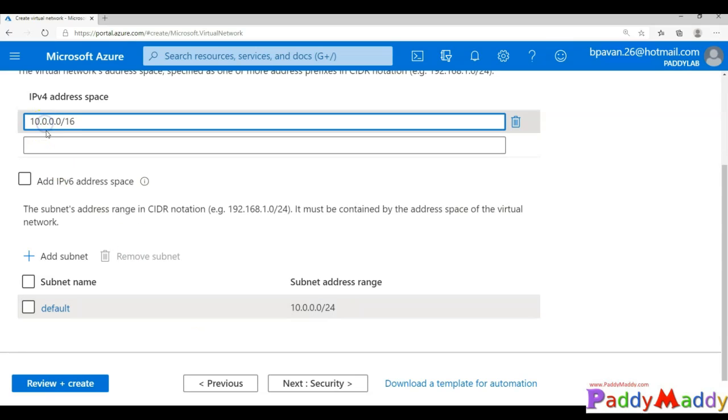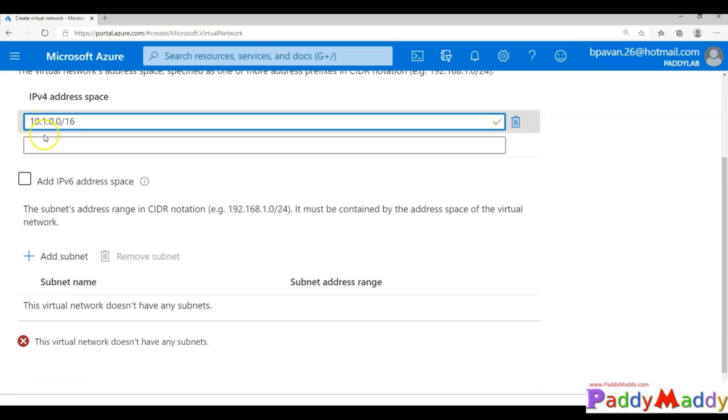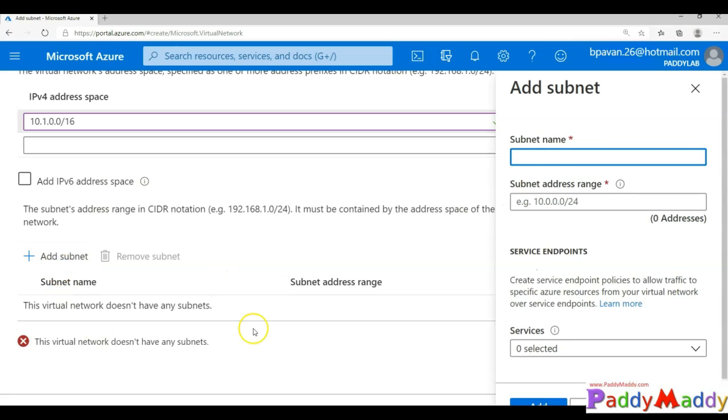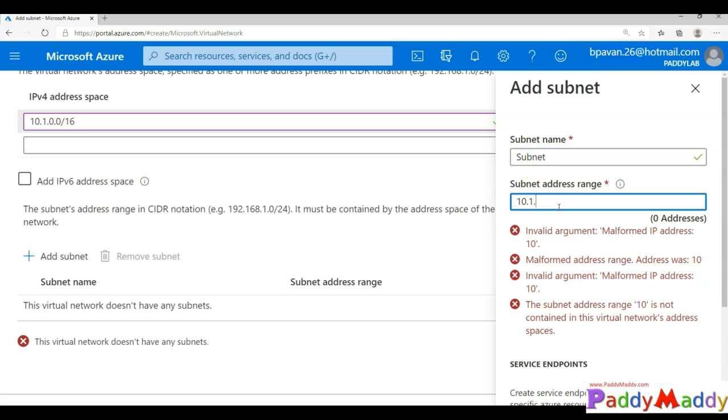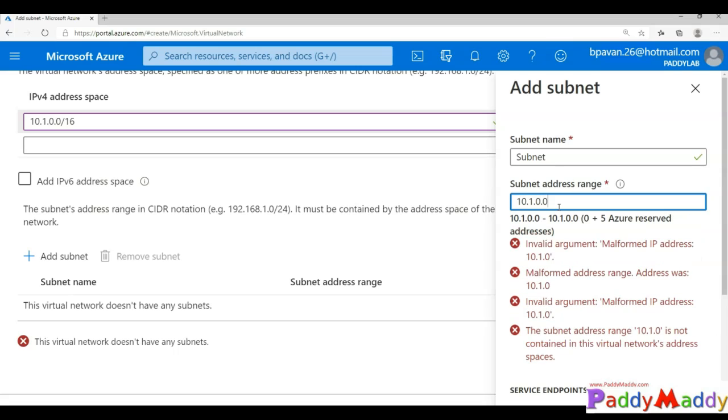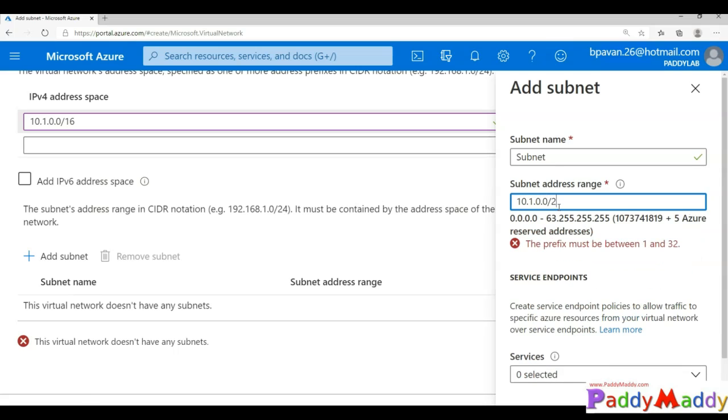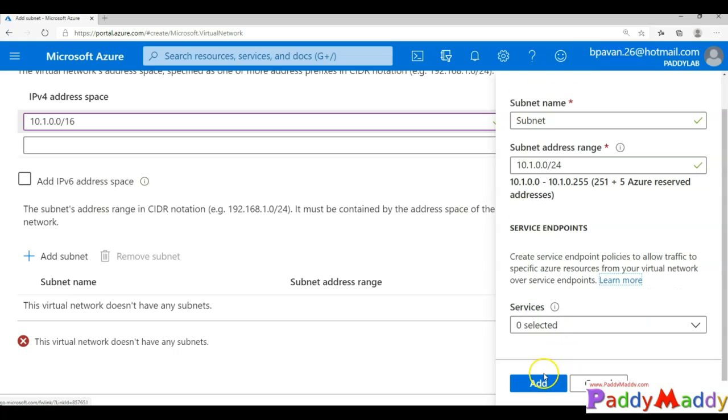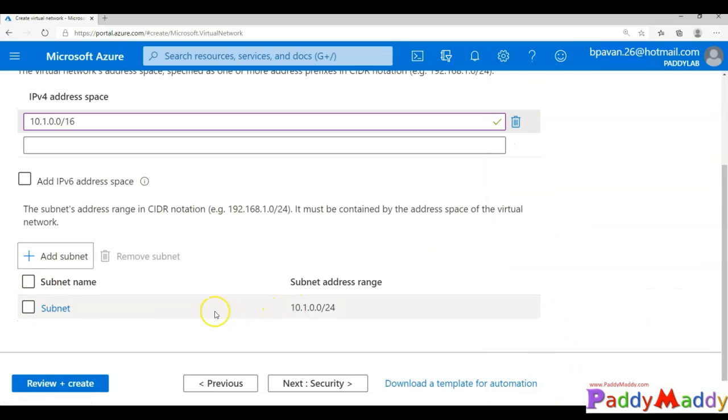If you give one here, it would ask for an additional subnet name. Let's say subnet, and here you need to give 10.1.0.0/24, and then it would create that specific subnet.